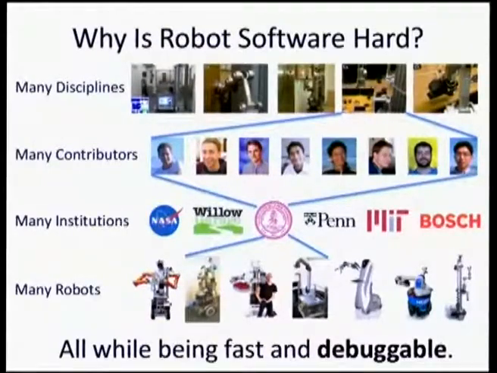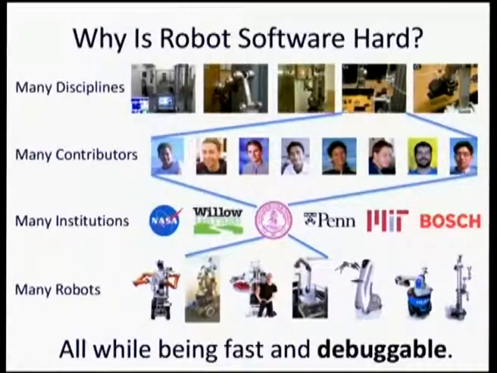So let's step back a little bit and look at why robotic software is hard. In other words, why is this difficult to do today? The first line there is just a little cartoon. When I was at Stanford, we used to call this the fetch-a-stapler problem, and it was sort of an inside joke. If you have some really simple task, like telling a robot to please go get me a stapler from my office, and you break down the subtasks, there's a daunting amount of code you have to write and subsystems you have to debug and integrate.